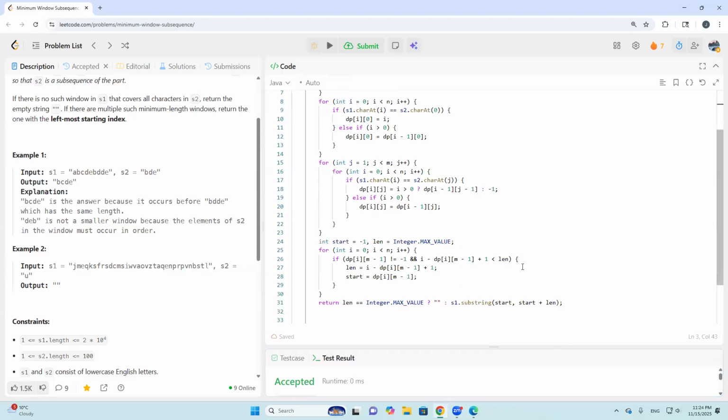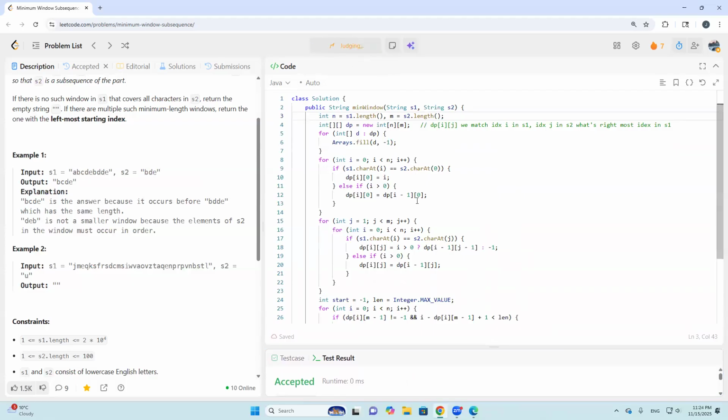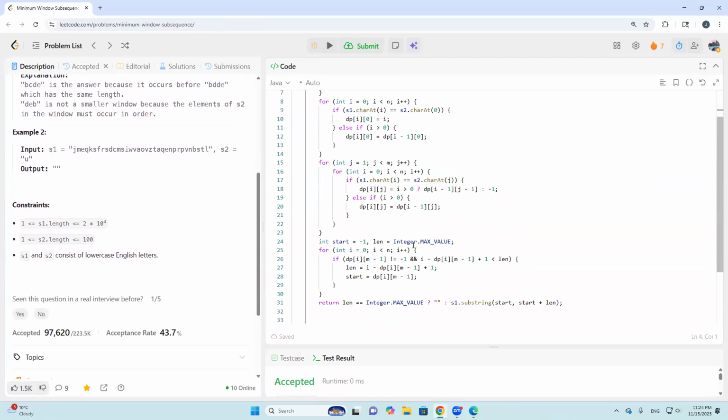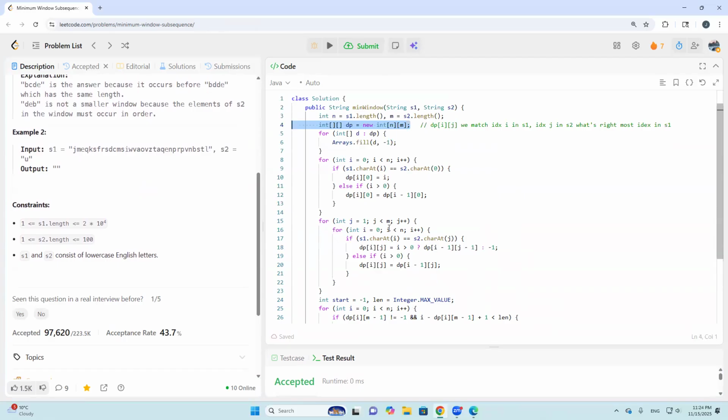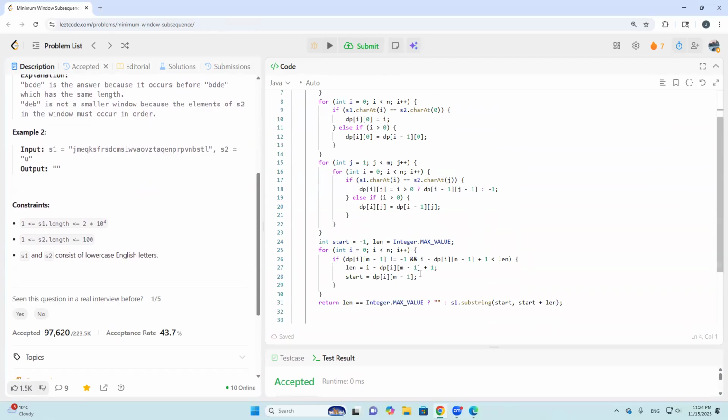So doing it like this, we'll see. We are going to have an m multiplied by n space complexity, and also there are for loops, so m multiplied by n time complexity, right? Can we do better? Actually, we can.